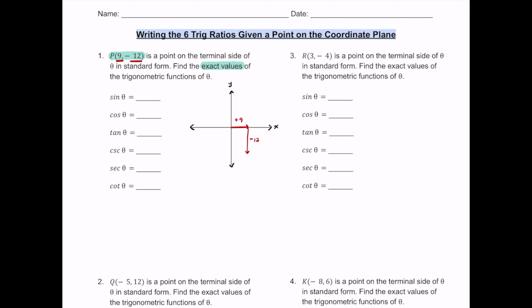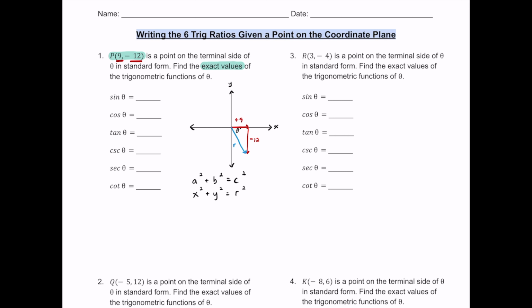Okay. Once you have that, you're going to connect this last part. This is going to be the hypotenuse of this triangle, or the radius, whatever you want to call it. I like calling it r for the radius, and this is where your theta is. Now remember, you have the Pythagorean theorem of a squared plus b squared equals c squared, but in terms of trig, we typically use x squared plus y squared is equal to r squared instead.